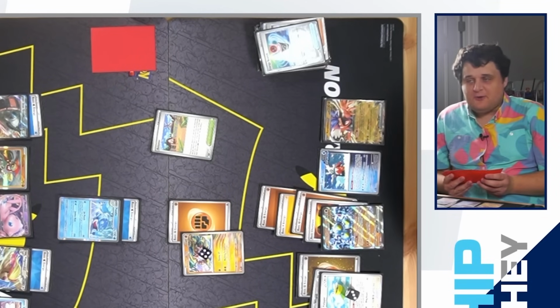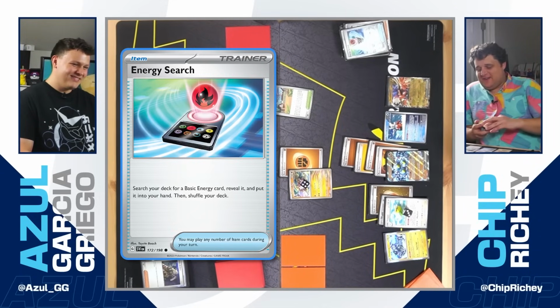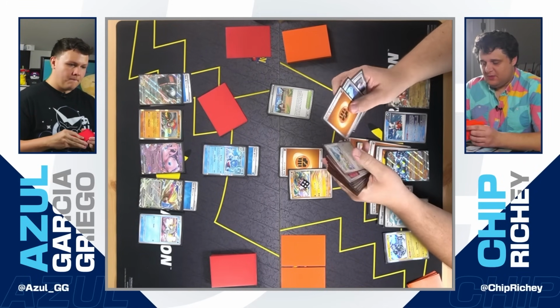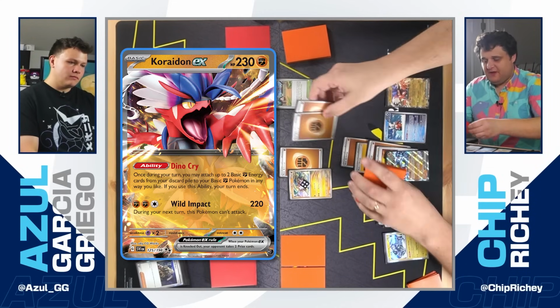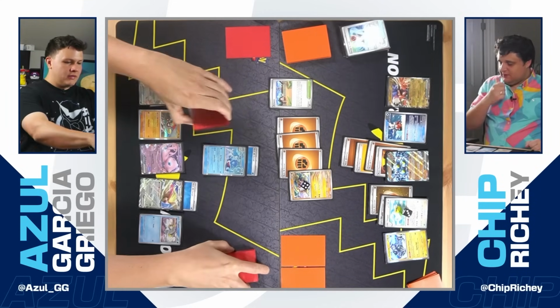Can I attack and use Dino Cry both at the end of my turn? No. That was my 1 win con, I think. I'll fail the Energy Search. I will just end my turn with Dino Cry, searching my discard pile for 2 basic fighting energy and attaching them to my basic fighting Pokemon in any way that I like. And I will put them both on my active Slitherwing. All right, sounds good, Chip.